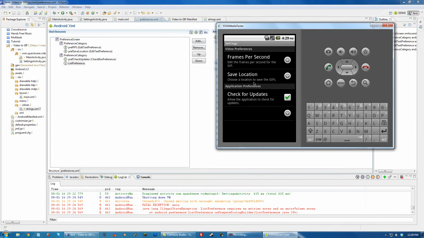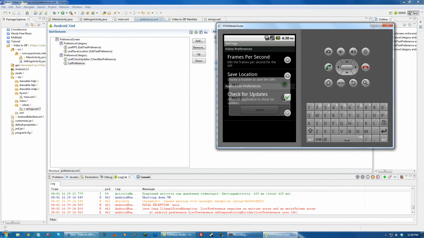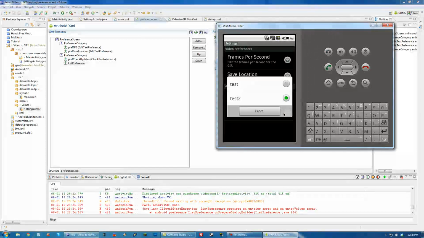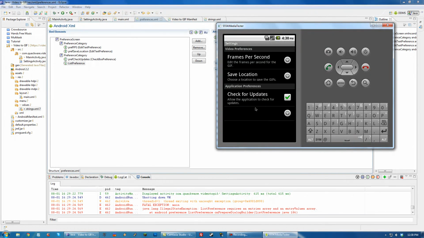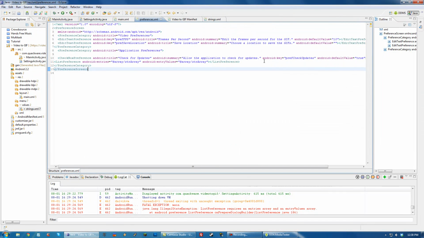But you don't want to display that to the user. You want to display something useful to the user. So you can choose one of these two things, and it looks like a little radio button there. That's pretty useful if you want to limit the user to only selecting a few things.